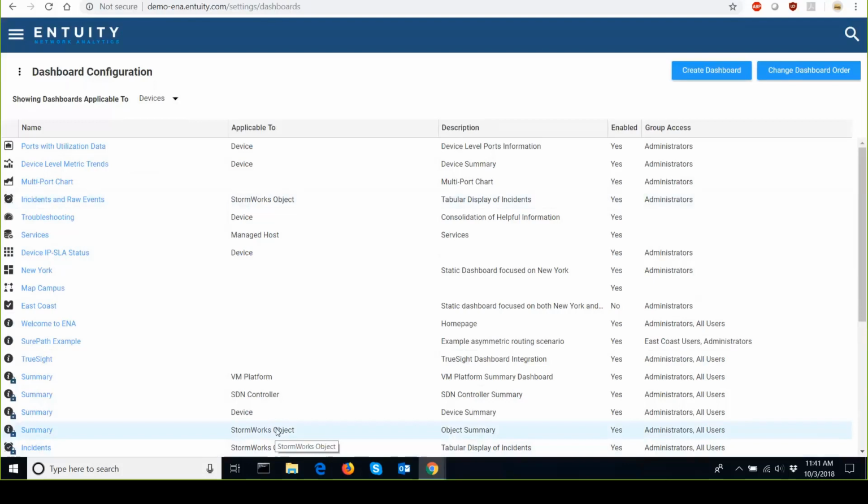But there is one step even more generic than that, and that is a Stormworks object. That simply is that if it doesn't fit any of those other specialist categories, then it will still display that dashboard because it applies to any component in the system.